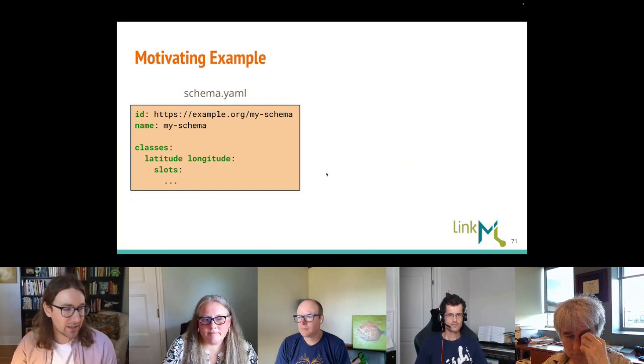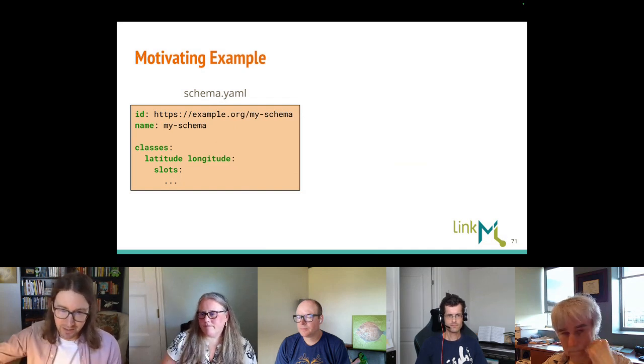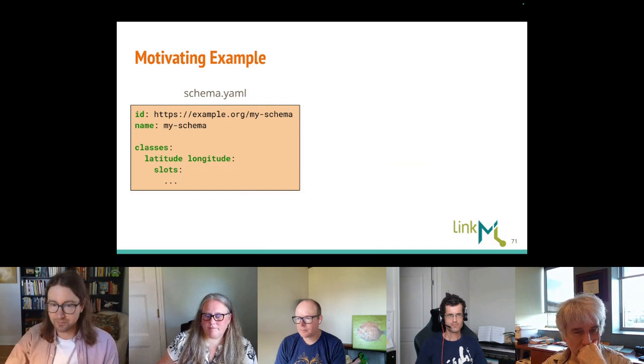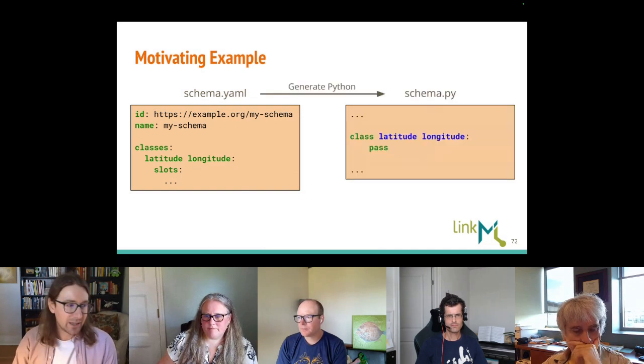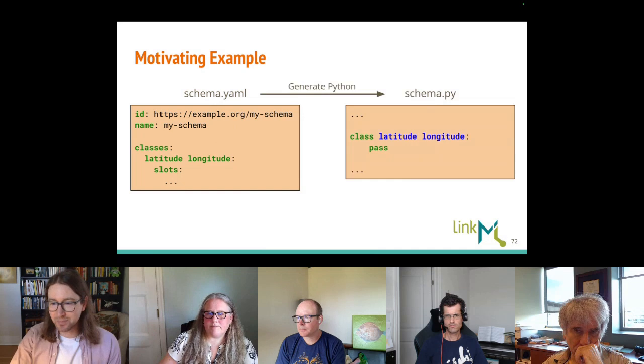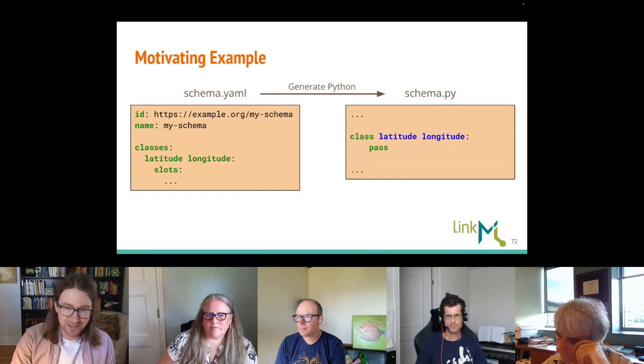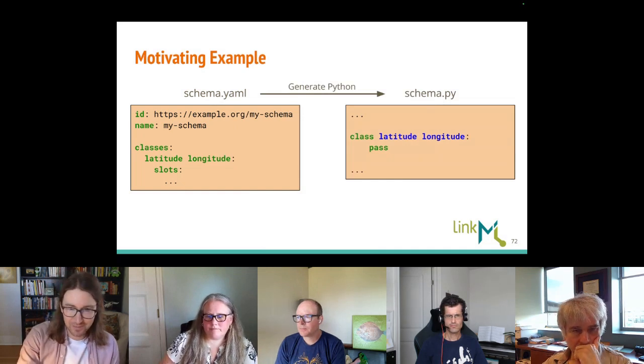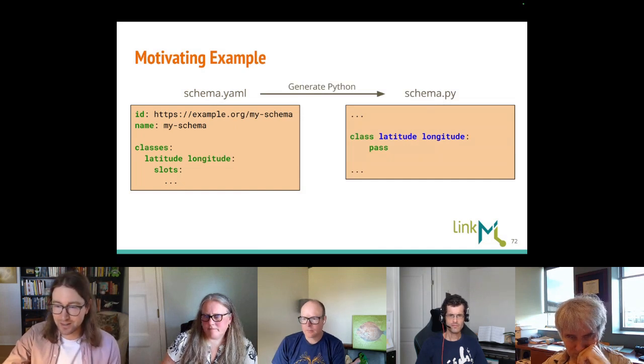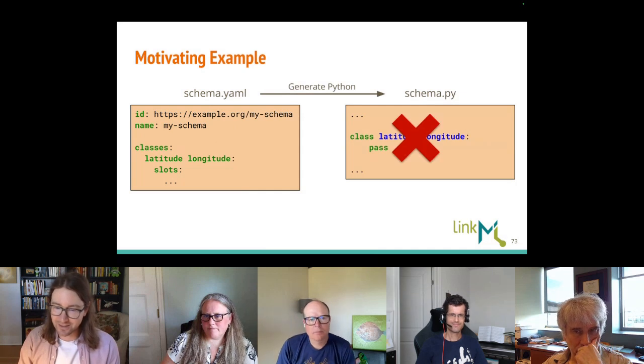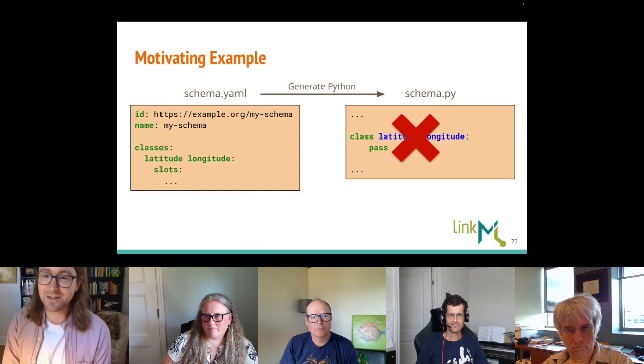But we've hinted a number of times that you can generate Python code from your schema. And so if we were to just be completely naive and translate that class name from your YAML file into Python code, this is a non-starter, because that's not even valid Python syntax. So we simply can't do that.